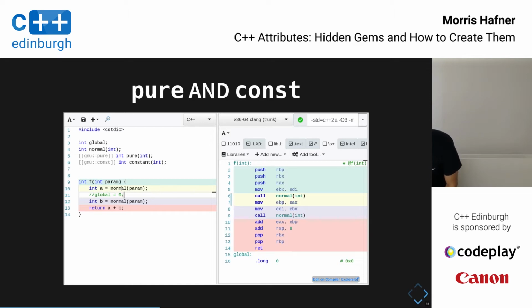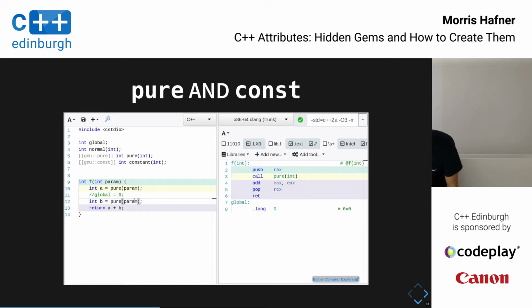So if I change this here from normal to pure, you can see that it's optimized out because it said, okay, it didn't cause any side effects. I'll just call pure once, and then add the results together. So we just eliminated the entire function call.